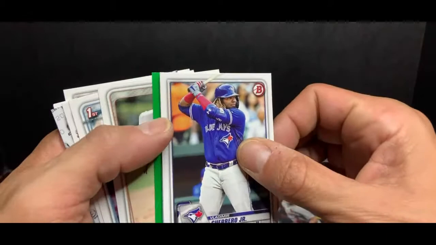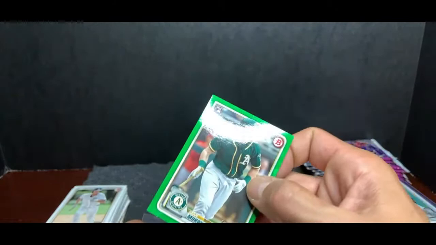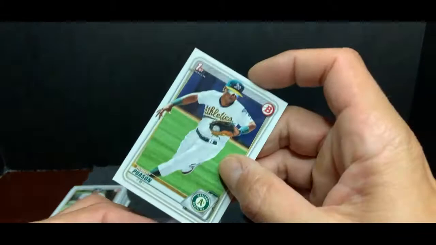Sean Murphy, 31 out of 99. So it's green paper. 31 out of 99 for Oakland. Beautiful card there for Oakland. So nice card there for Oakland. And while we're on Oakland, we'll take care of the Robert. Take care of the Robert.